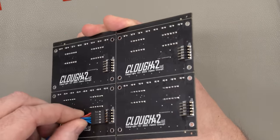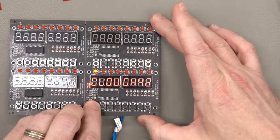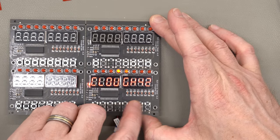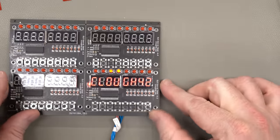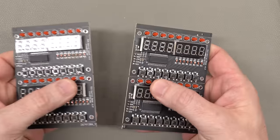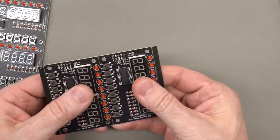It's a simple thing, but getting the buttons and the LEDs in the right order apparently is harder than it looks. Try another one of these boards. Yeah. Yep. This looks good. Okay. Let's break this panel apart and put one of these together and try it on the lathe.